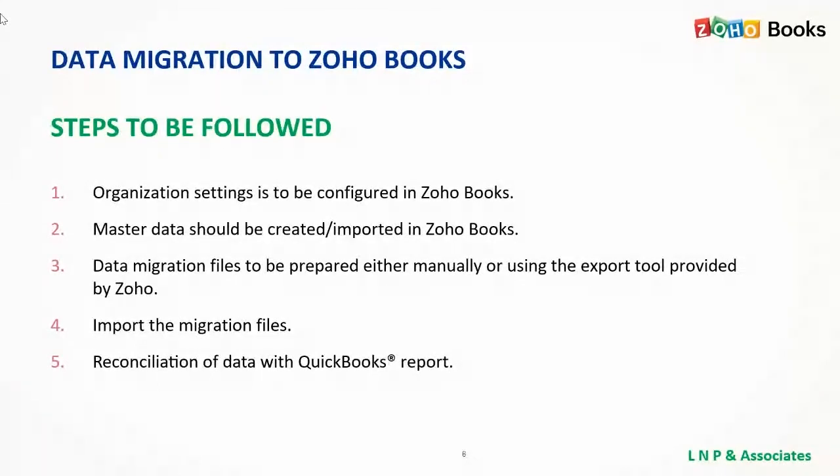So we will first start with transaction wise migration people. For those people, it is mandatory to do a TB reconciliation, that is a trial balance reconciliation between your QuickBooks and Zoho Books year wise. Financial year wise, you need to do a reconciliation mandatorily. Similarly, you need to do reconciliation of your debtors and creditors balances mandatorily between the legacy system and Zoho Books. This is extremely important to ensure that the entire migration has happened properly.